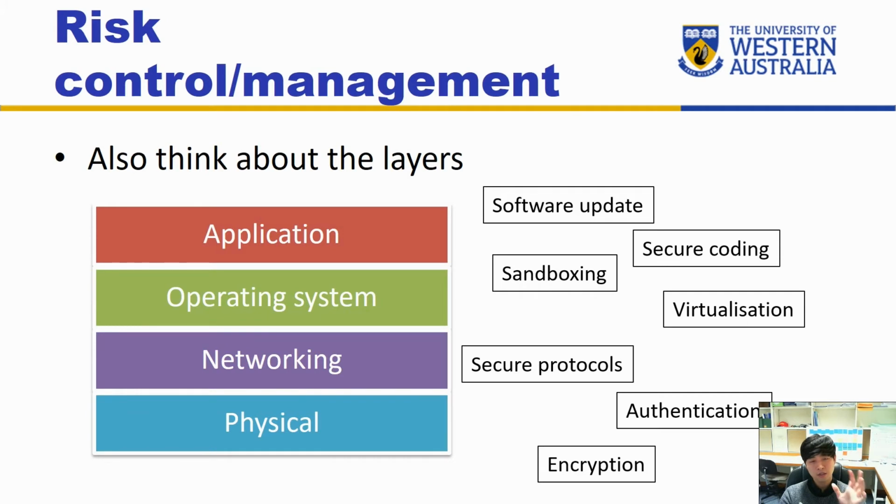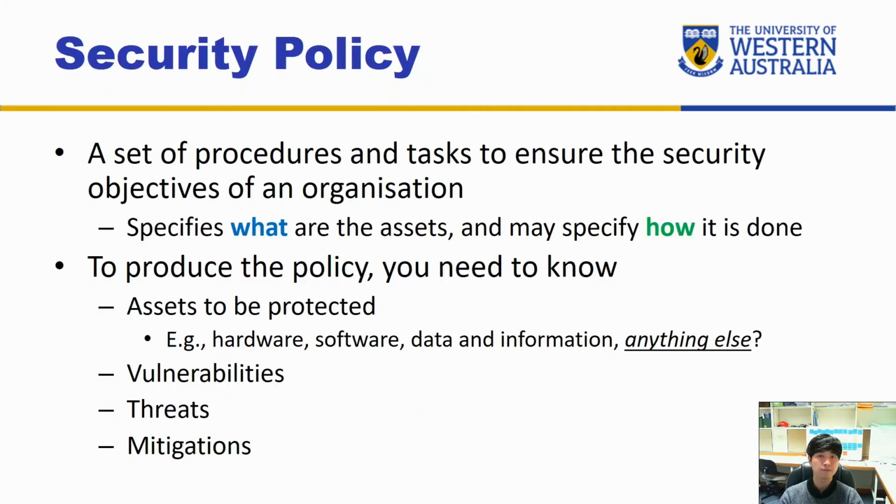Okay, so going from the spiral one, at each step, you can think about how different layers can implement different mitigation strategies. Each of those actions will have different variables: the cost of implementation will be different, the duration of the implementation will be different, and the disruptions to the service based on the implementation will also be different. So all of these aspects need to be taken into account when we adopt one of the solutions.